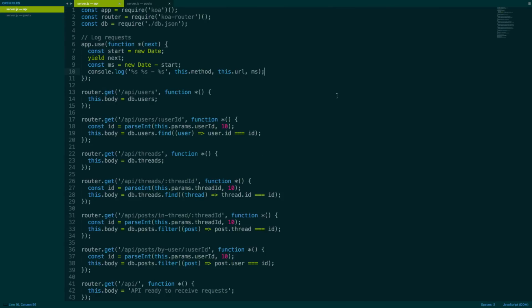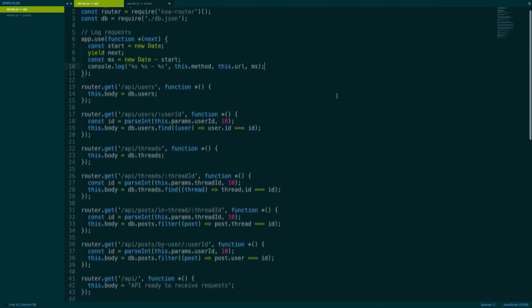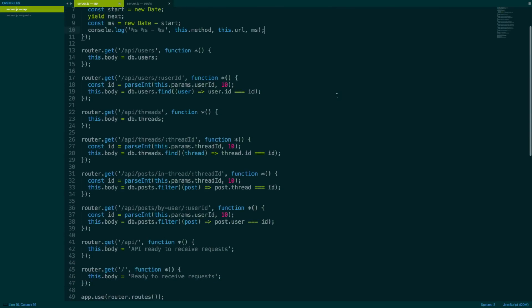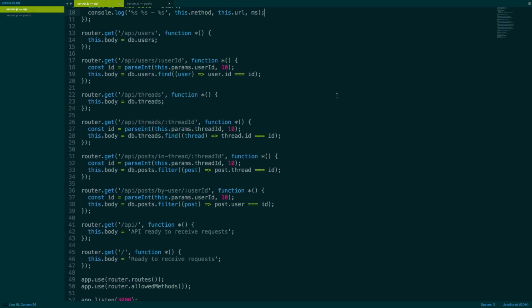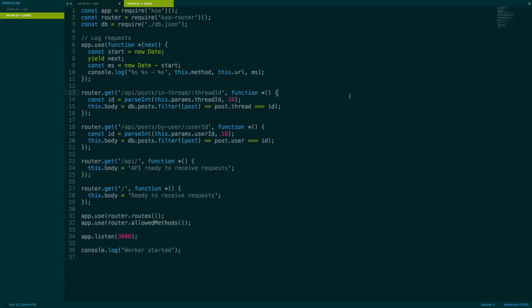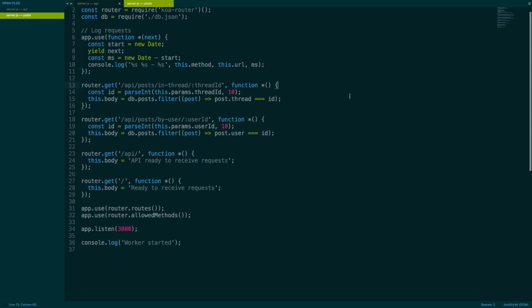If we look back at the base code for the monolith, you can see the HTTP routes relating to users, threads, and posts. A sensible way to split this application up into microservices would be to create three microservices, one for users, one for threads, and one for posts. And here's what that code might look like. As you can see, it's very similar to the monolithic code, but instead of serving all three different types of RESTful services, it only serves HTTP routes that relate to one type of resource, the posts.